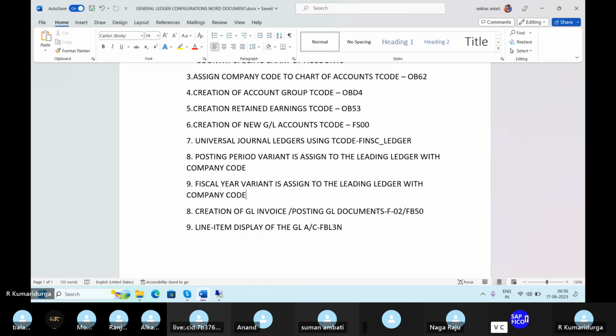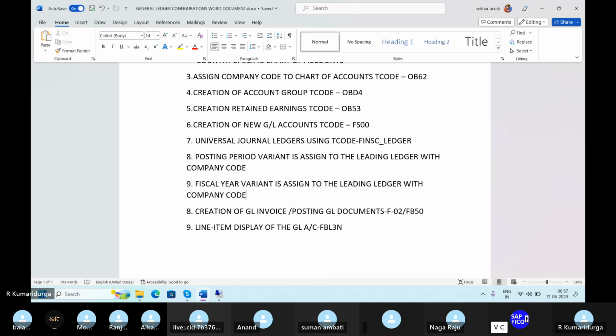Universal general ledger is the main important concept, and we do have one class on the leading ledger, currencies, group currencies and all. Don't worry, I will handle the things in a proper manner. From an interview point of view, they will ask you more questions on the universal general ledger.